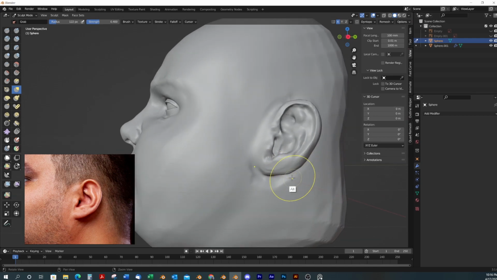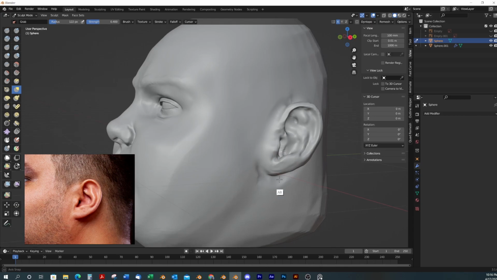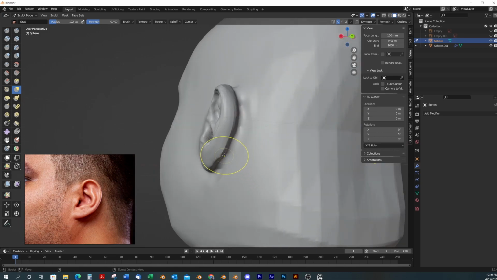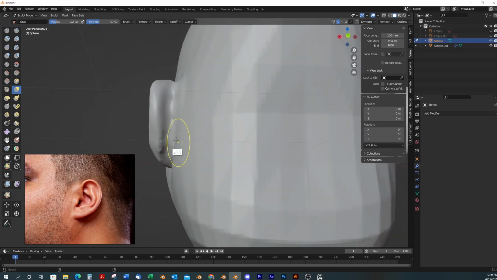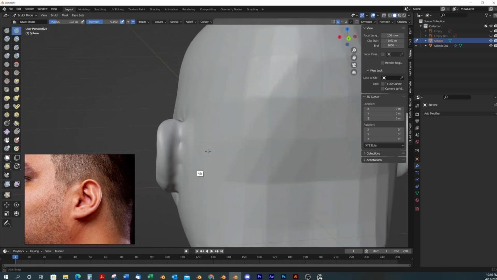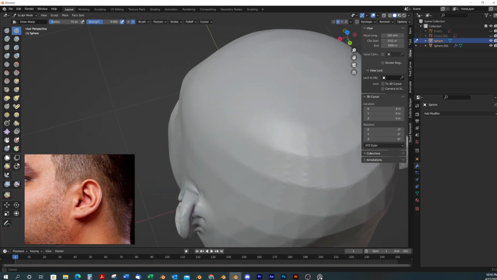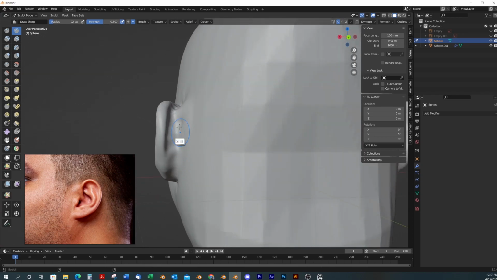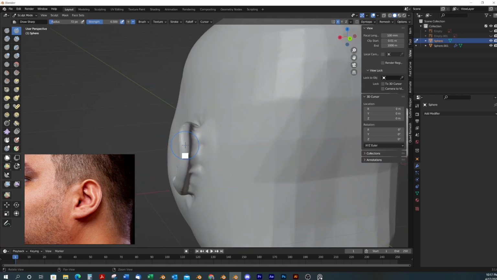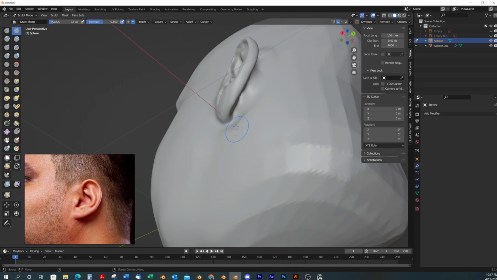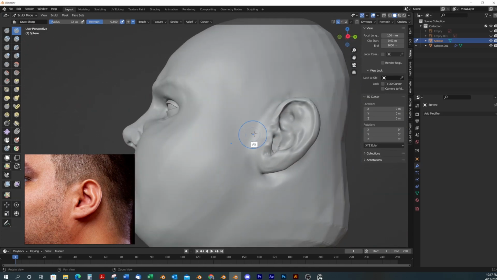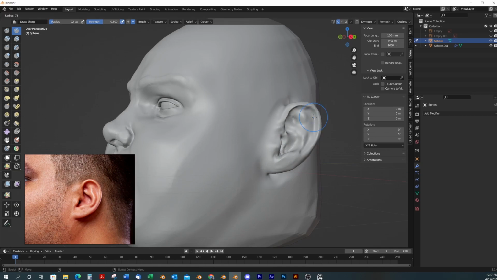He doesn't really have an earlobe to speak of. Kind of just goes down. I'm not ear shaming him. I'm just saying he doesn't have an earlobe. I can't see the back of his ears, but I'm sure that it's not a big round blob. But in the thumbnail of this video, you won't be able to see the back of the ears, so maybe I won't worry about that.